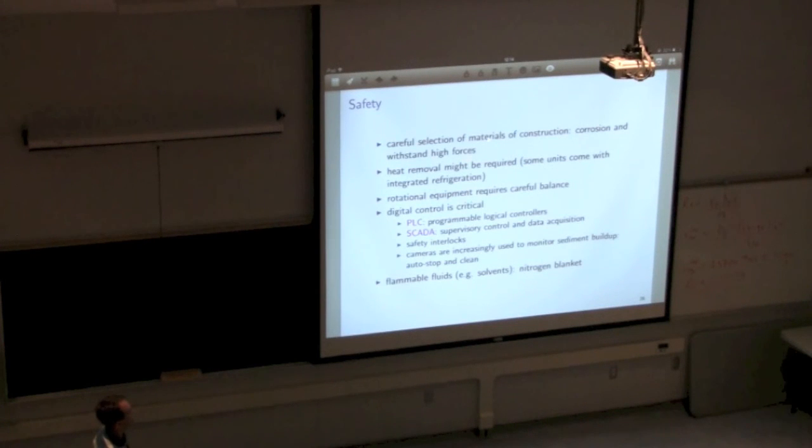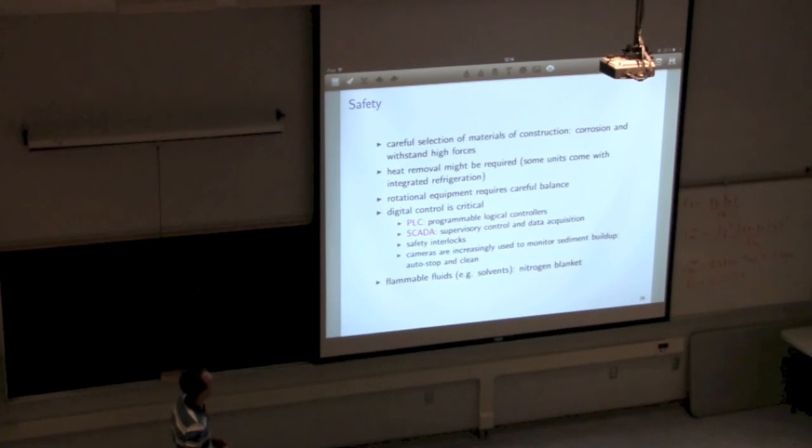Materials of construction are phenomenally important. You'll notice that these centrifuges tend to be much, much longer than they are in diameter. So very narrow diameters, much, much longer. The reason for that is simply because centrifugal force is a function of radial distance. The greater the diameter of your centrifuge, not only is your particle experiencing greater forces, but the centrifugal vessel itself, those retaining walls, are also experiencing those same forces.